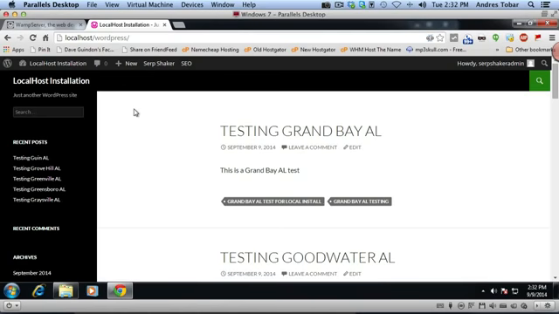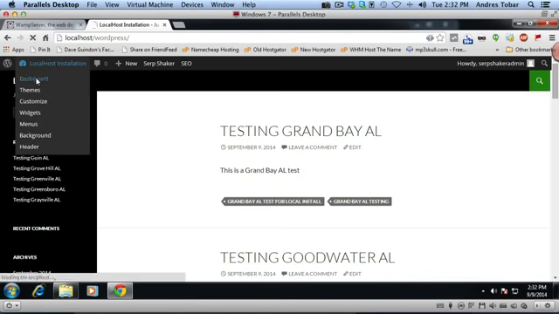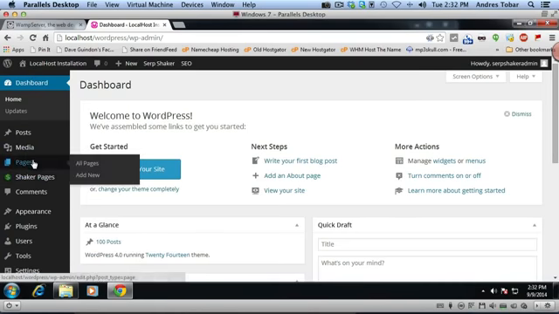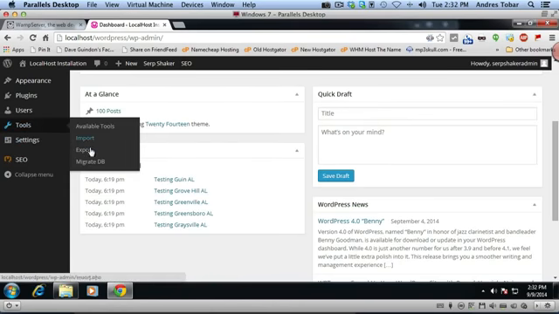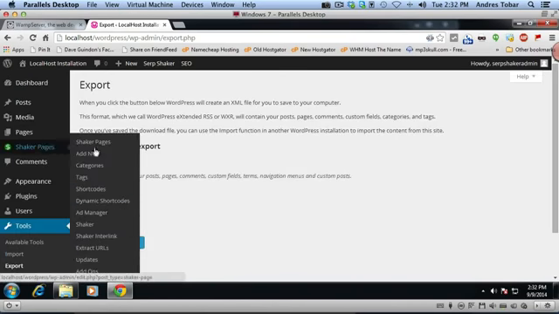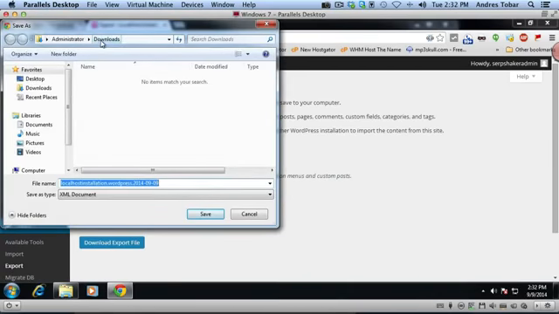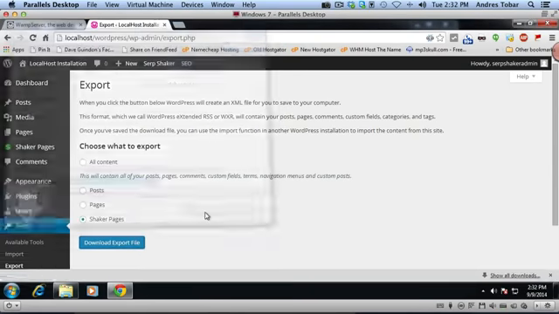The easiest way to do that is to go to the dashboard. If you like to keep your shaker page, or if you already have pages in there like legal pages or anything like that, make sure you first go to Tools, Export. Let's say the shaker page that I'm using is a neat template that I like to keep so that I can just work off of it and change the niche that I'm going after. So I'm going to keep my shaker page. I'm going to download this export file. I want to make sure that I put it in a safe place. I'm just going to leave it in downloads, but make sure you know where you put that.